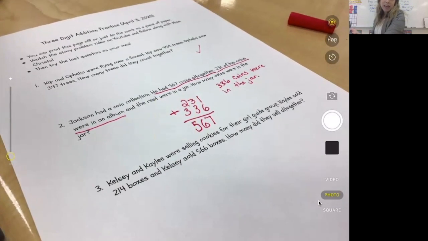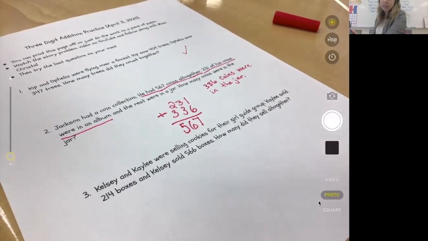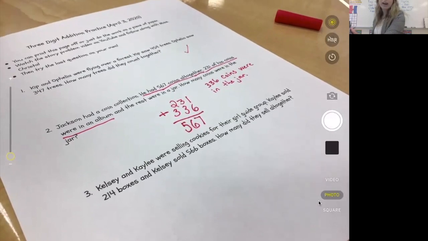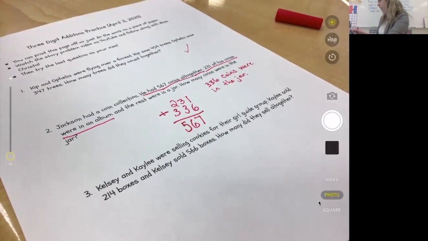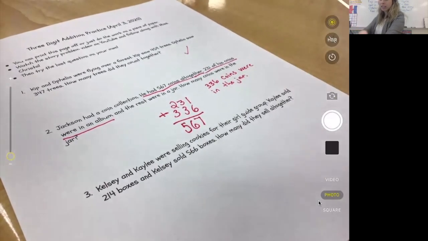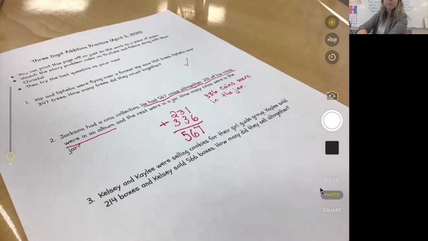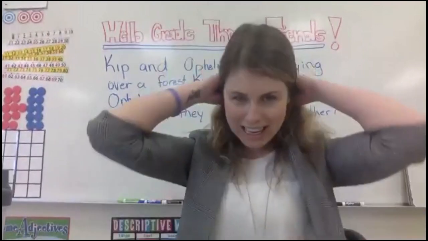So if you are doing this question, you're going to read the question again to yourself. You're going to underline the important information, and then you are going to solve the question that is being asked. Make sure that if the question asks you to add, you are adding, because that is what we are working on right now. I'm going to stop sharing and show you my face again.